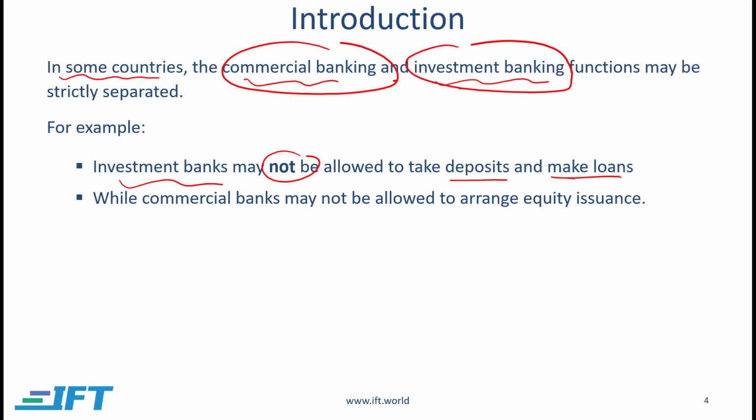do the same business as commercial banks, especially take the deposits as commercial banks, because those deposits are very, very risk averse. They are not to be used for risky activities. And at the same time, commercial banks should not be allowed to get into the business of investment banking. We need to treat these two separately. It is very important for the safety and health of the financial system.